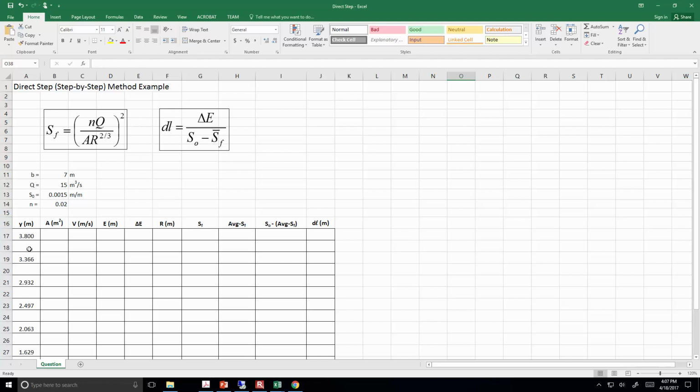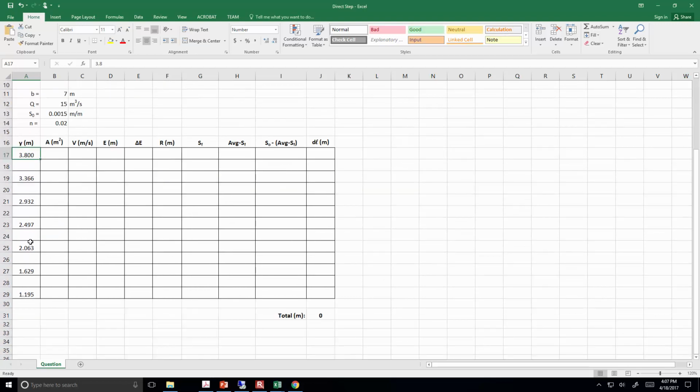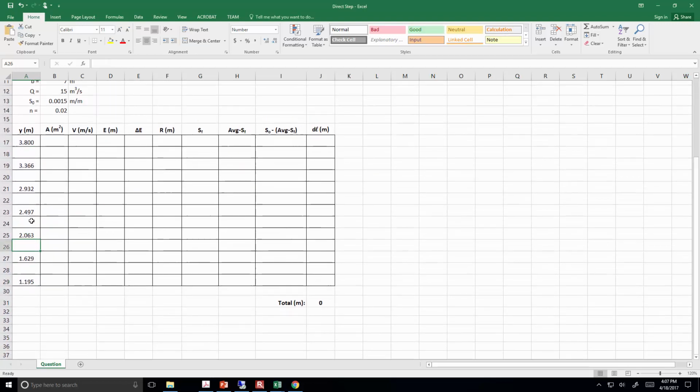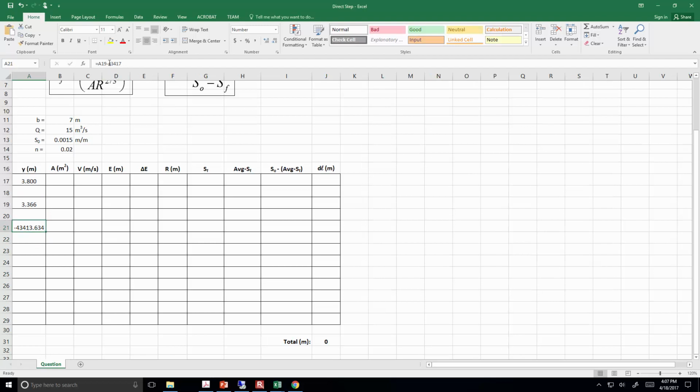I'll show you. That's why there's some spaces here to begin with. Oh, was this in the spreadsheet that I already gave you? Oh, darn it. Let's pretend that is empty and solve for it. All right, so this one is this minus 0.43417. Okay, there it is. And this is that minus 0.43417.